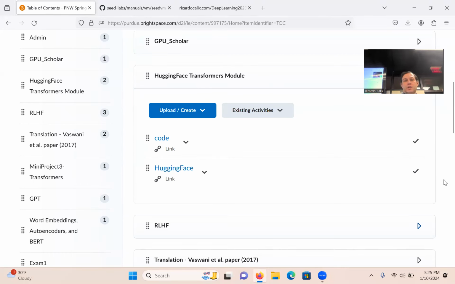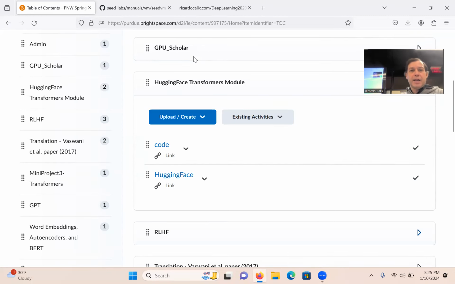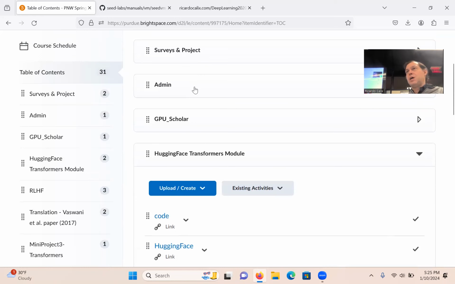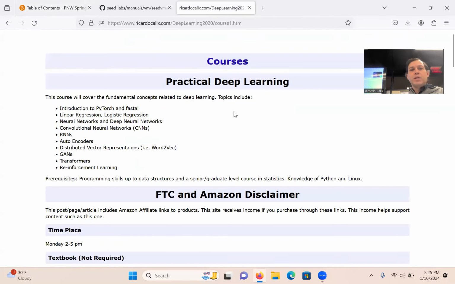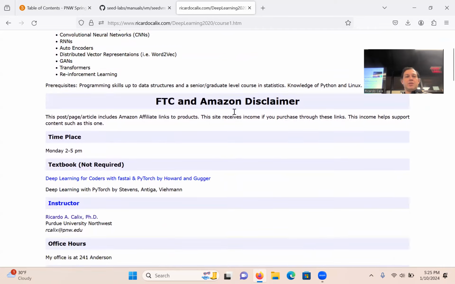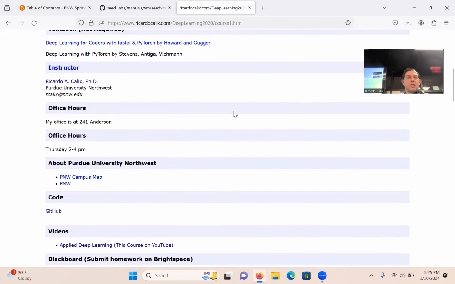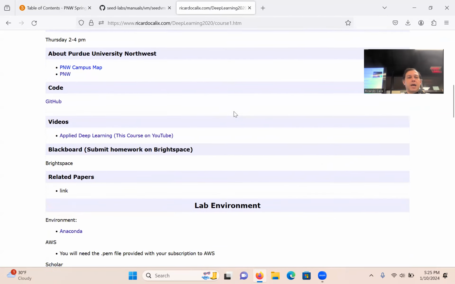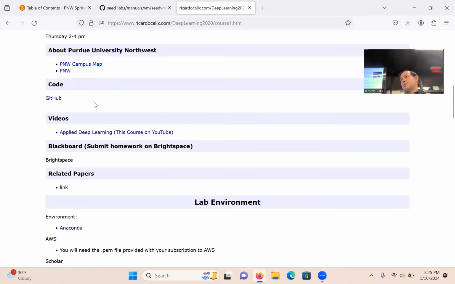Before I forget, some of the resources for this course, I already have them here. I think I forgot to add the resources module. I'll do that. But basically, one resource will be this. I brought this back from the pandemic. It's just a course website, and it basically has links to the resources. I have the GitHub here, where all the code lives.